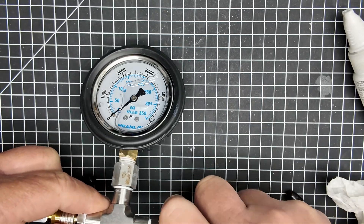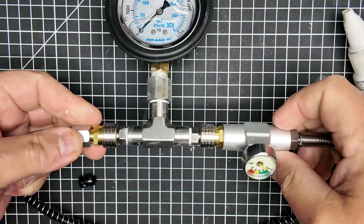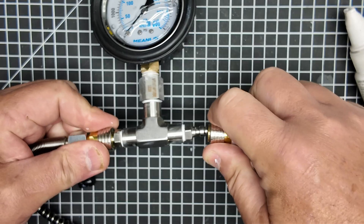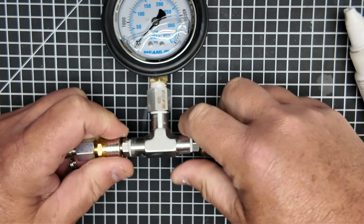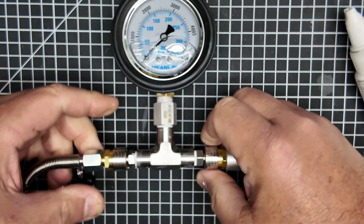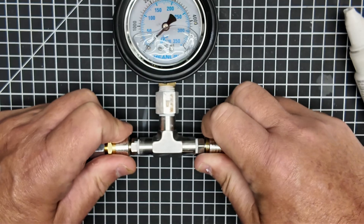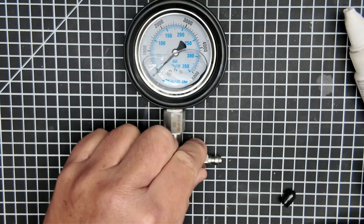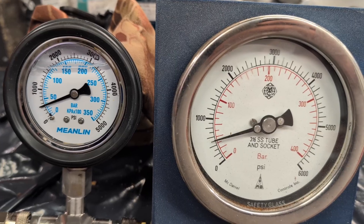Here I'm demonstrating putting the whips on — it's as easy as could be to plug in when you want it. You don't necessarily need it every fill. Once you get an idea of where your gauges read on a given gun, you don't really need the reference gauge every time — you'll know what the error is. But if you want to know if your gun or compressor is telling the truth, this is a great way to do it.